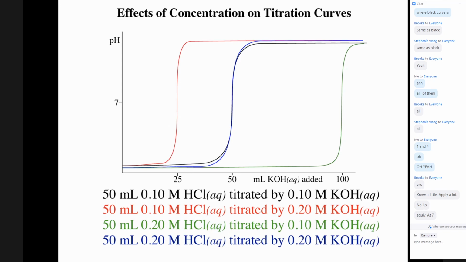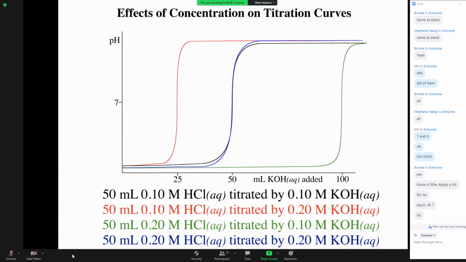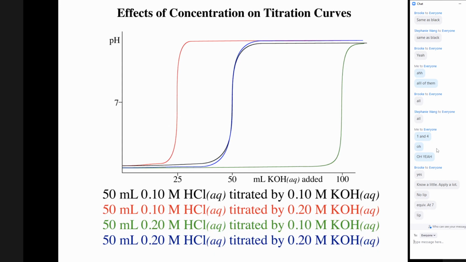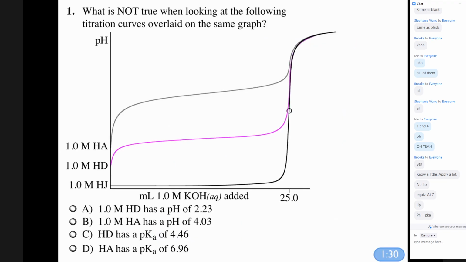Exactly. What do I know about a weak curve? Lip. And what else? What's the other thing I know about every weak curve? pH equals pK at the halfway point. Those 4 things are all you need to get a really tough question like this right. So I'll talk to you in about a minute and a half.